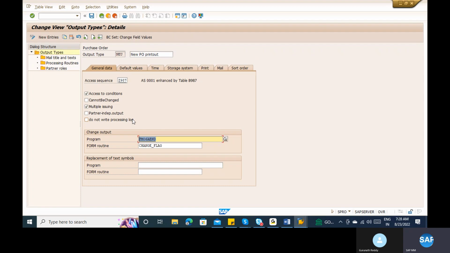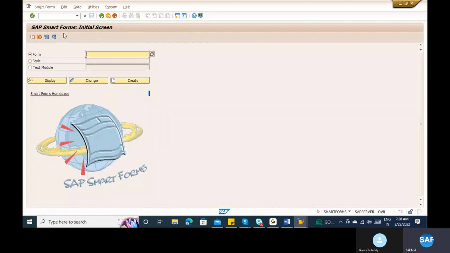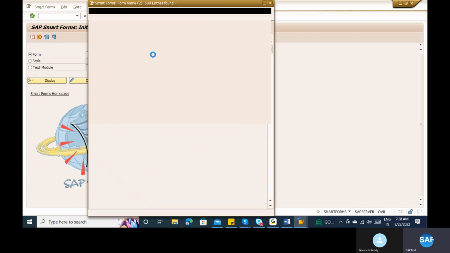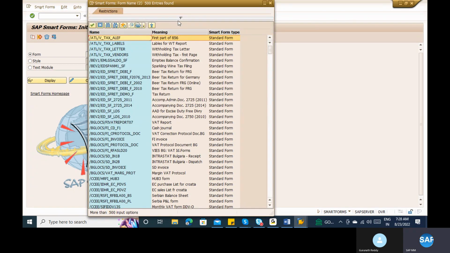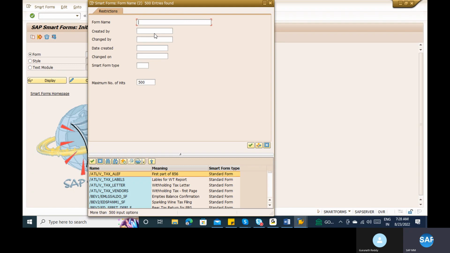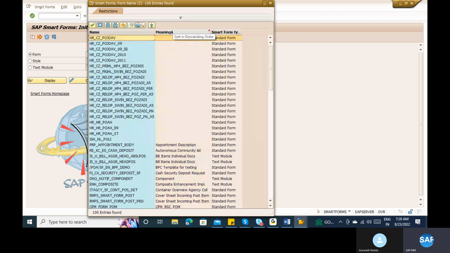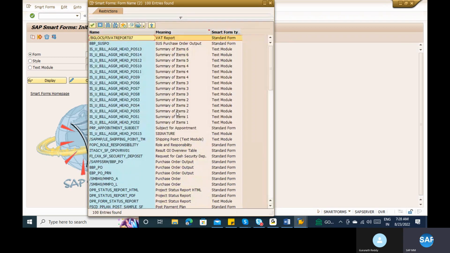If someone has already created smart forms, let's see. Let's check whether any smart form is created somewhere. I don't see any.